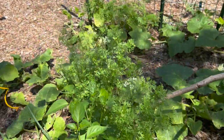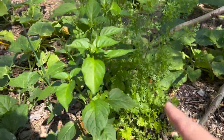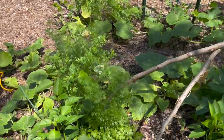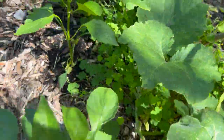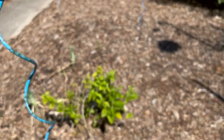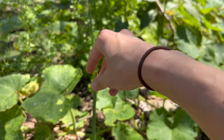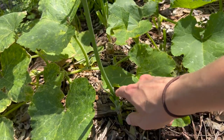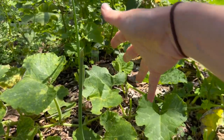And there is our cilantro — it's going to seed, which is great because we use coriander regularly. I'll definitely be gathering that once it goes to seed. We harvest these beans — I think these are the calypsos. And here you can see the basil that I put in, looking really good. I actually harvested these green onions and some of these green onions over here, which are bolting. When they go to seed and flower, the bees love green onion because they're part of the allium family. When I harvested the green onions — these are all grown from scraps — I just took off some but left some. It'll grow more, and then I'll collect the seeds again, which is a really nice easy way to get seeds.